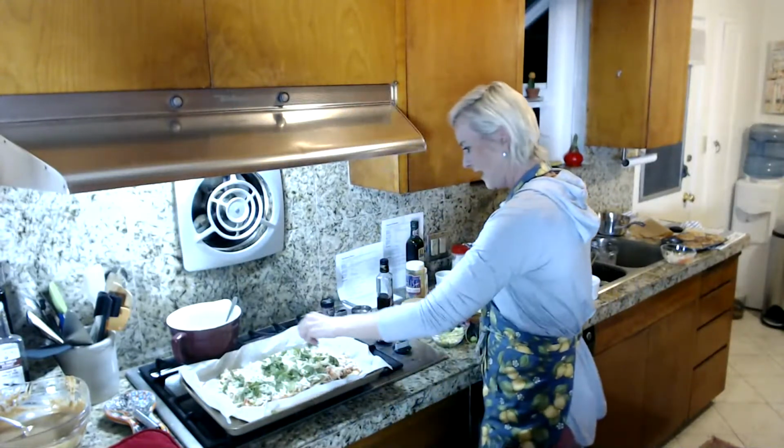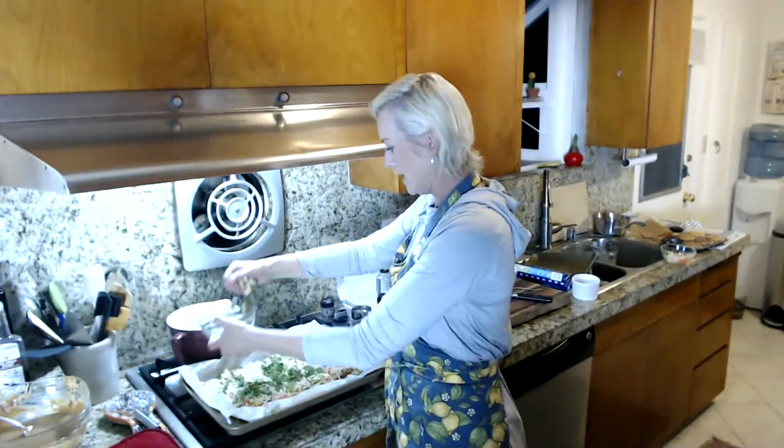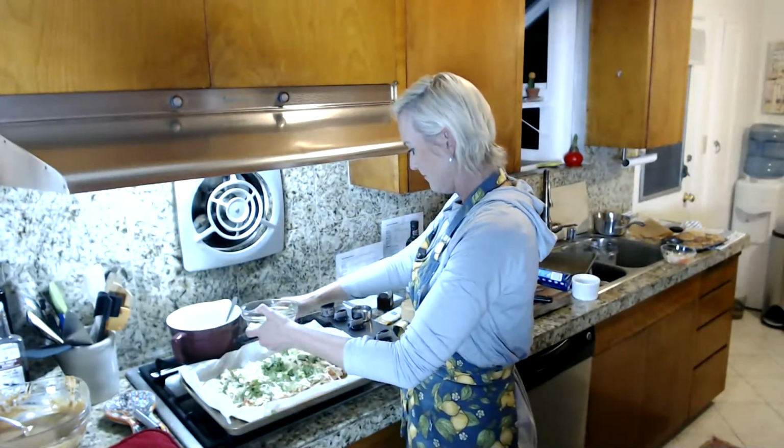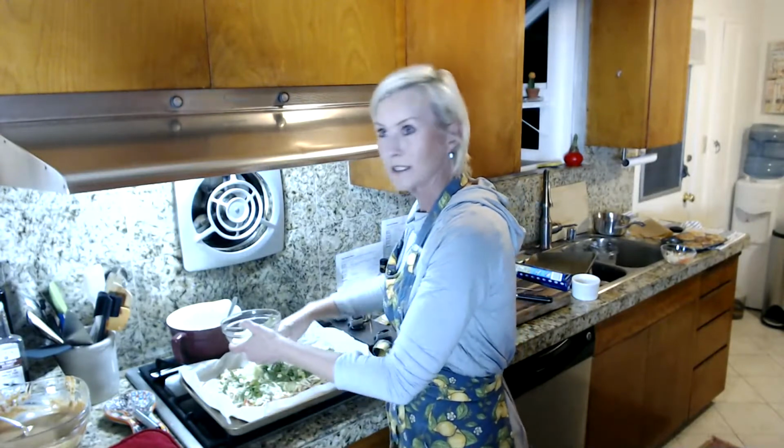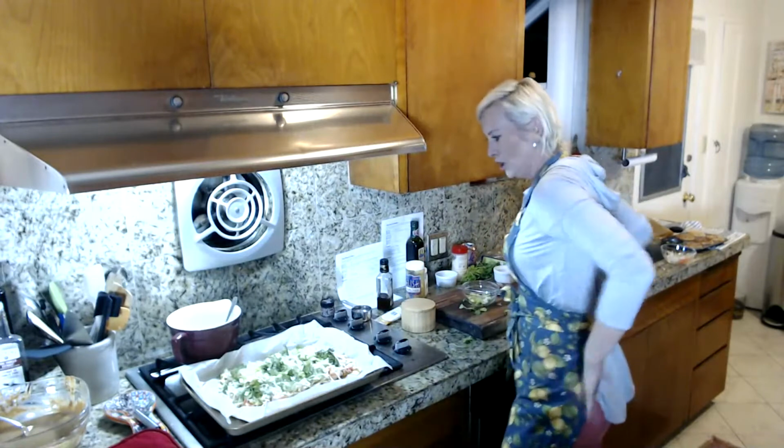Sprinkle that all over. Yummy. Good, good, good. And why not? Let's add a little bit more of our green onion. This is a mountain of a pizza. That's for sure. Wow. Super delish.